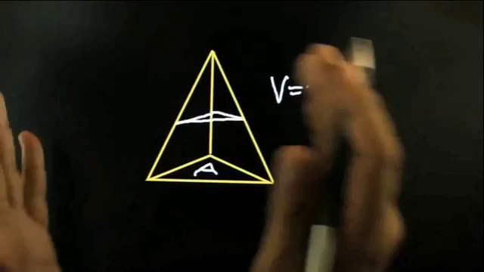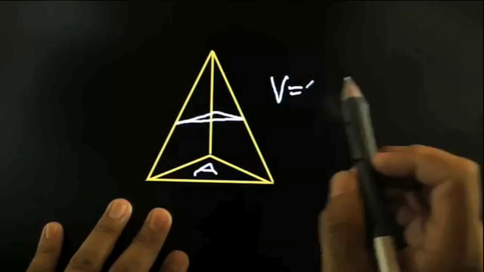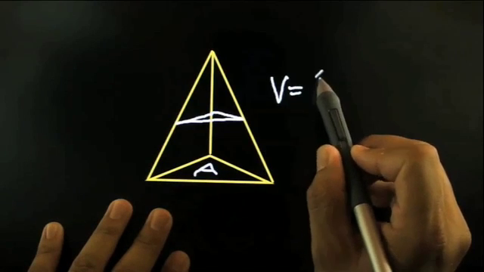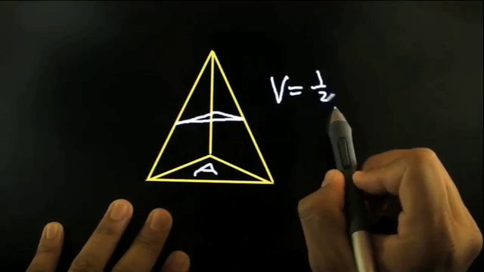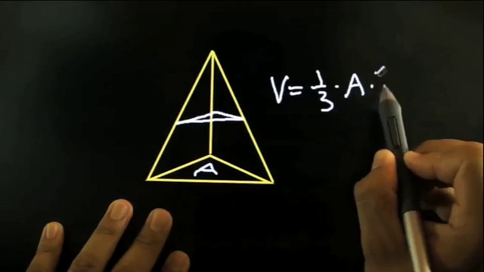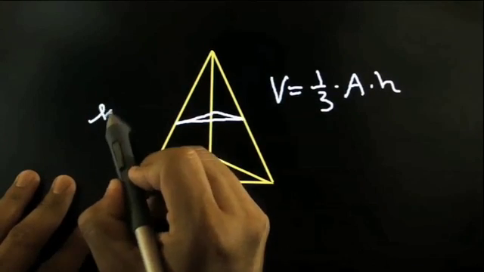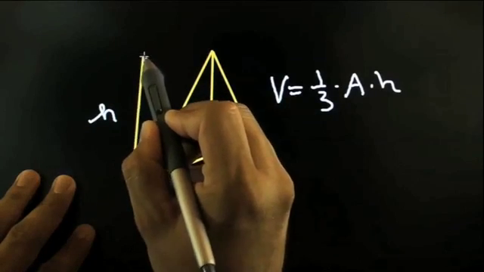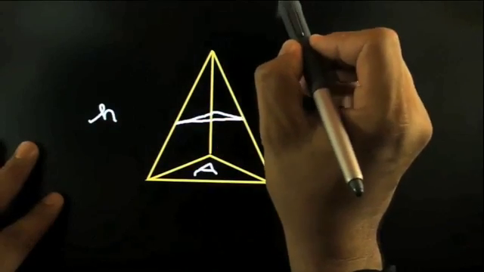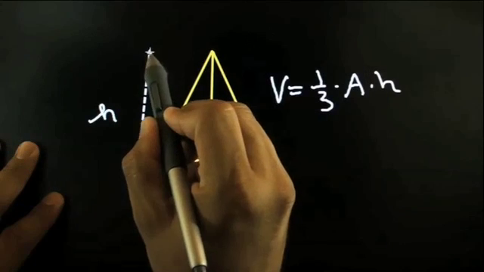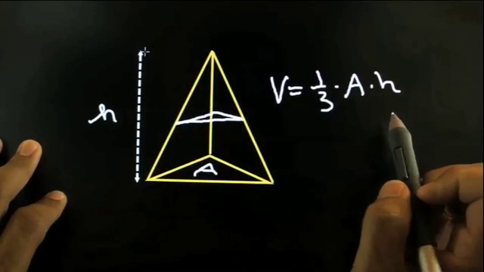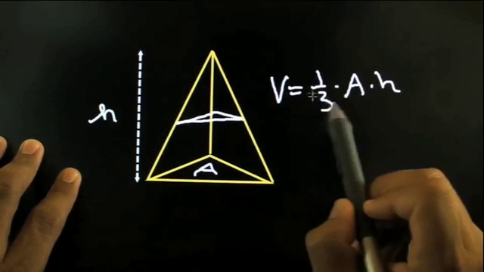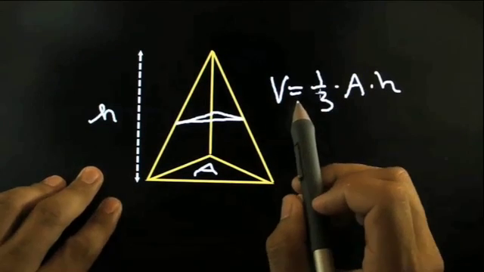And again, the slantiness doesn't matter, but I find it very, very interesting to note that such a volume is 1/3 times the area in the bottom times the height h, where h, of course, is this upright height from here all the way to the top. Okay, that's very interesting. Well, the part that's interesting is, where does this come from? 1/3. What the hell? You know.